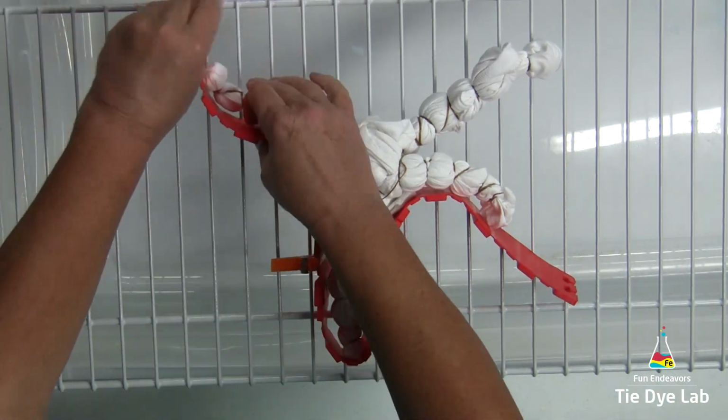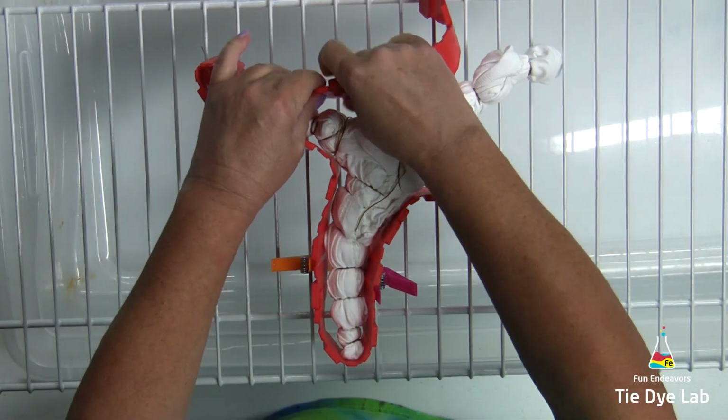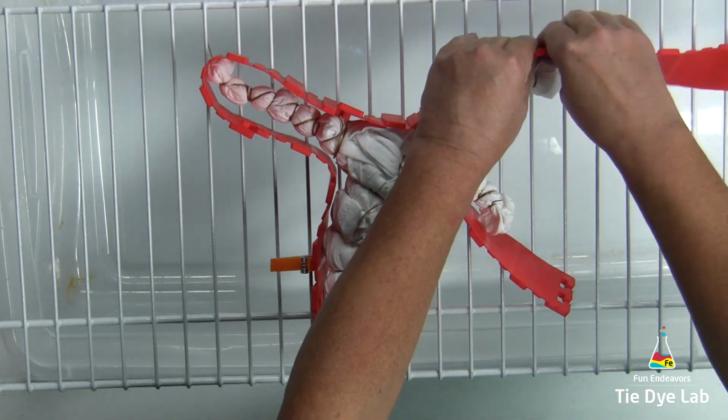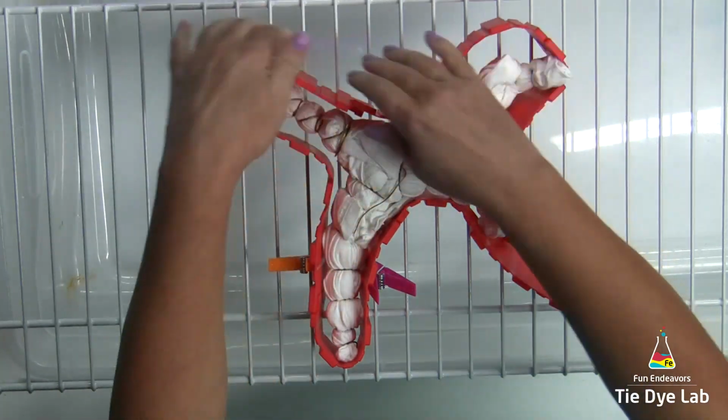If you saw my last video for a geode where I used the cake molds, I did not use the clothespins, and I kind of had a mess trying to keep the cake molds around my geode shirt. They work so much better when you use something like clothespins to hold them in place.